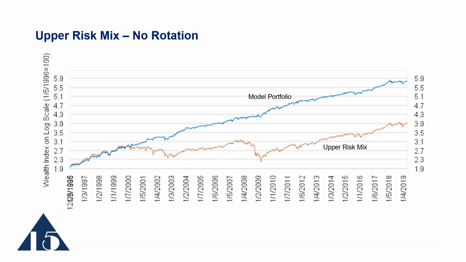The upper risk mix is shown as the tan line, and we can see in this early time period beginning in 1996 that the traded portfolio, the model portfolio, actually underperforms that upper risk mix during the early part of the period. But when the stock market and the upper risk mix start to decline beginning in 2000 going down to 2003, the traded portfolio moves higher. And clearly the model portfolio is superior. It's a better return and better loss avoidance than the upper risk mix.